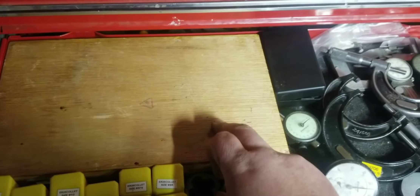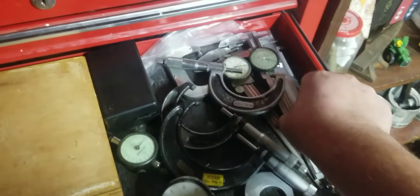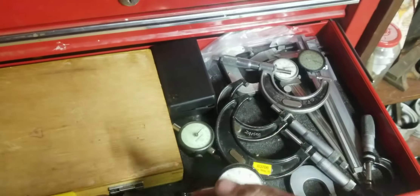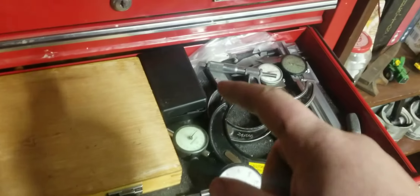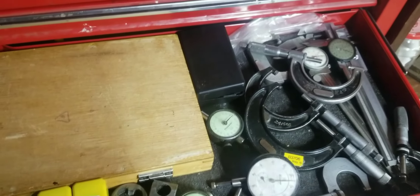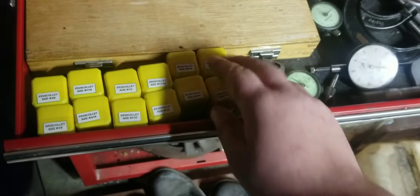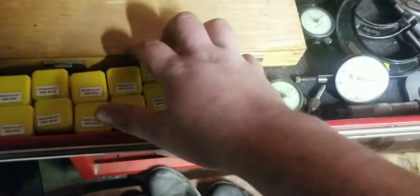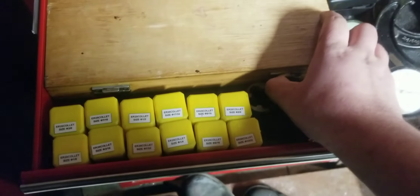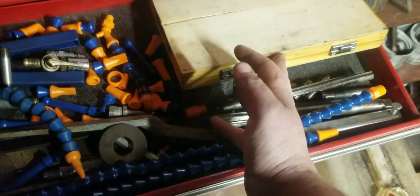I got some bigger mics — I brought home a whole bunch of my mics from work. Adam from small-time machine shop gave me a mic set, a zero-to-four inch Craftsman set — a really nice one I use at work all the time, my go-to daily mic set. I brought home all my assorted ones. I have a set of ER25 collets for the ER25 collet holder that Foxberg's Fabric Goblin sent me — bought those off eBay. I also got a five-to-six inch mic, a four-to-five inch mic, and a bunch of lock line for the K&T.